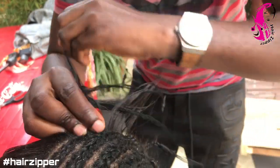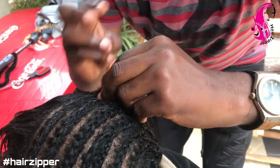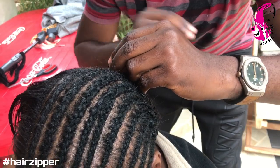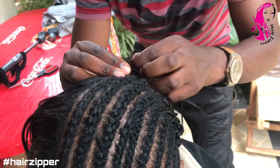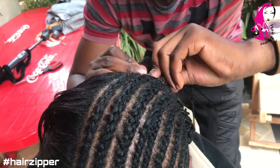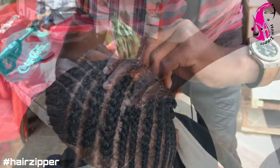One thing you should know about cornrows, whenever you're doing them, please try to make the cornrows very straight. You can see how it looks. You just have to make it straight, you shouldn't put any corner. Make sure that your cornrows are very straight, because they'll give you a good result. In that way, my client will be able to put it behind, do a sideways style, or separate them in all directions. So this is how I'm trying to do it.